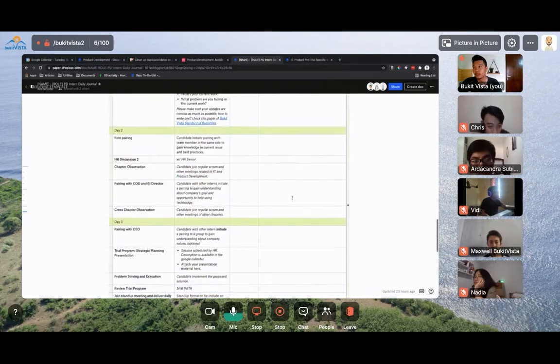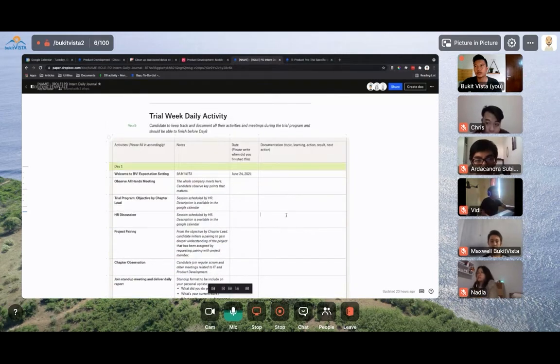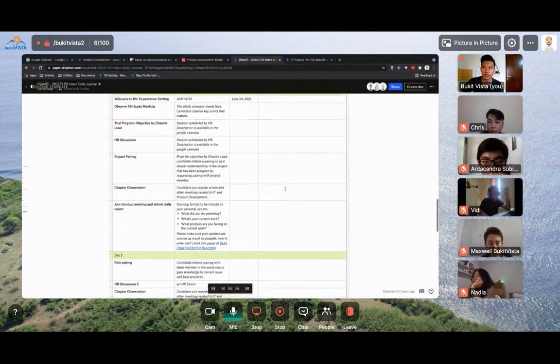So we don't have a way to gain visibility into what they feel during the trial, what they learned, and what they changed since day one, right? Like after 2 days, what has changed, we don't know about that. Sometimes we know, sometimes we don't, basically, because this document is not in our workflow. We never really check the trial's daily journal paper every day, because that's not in our workflow. So we often miss it. At least me, I often miss it.